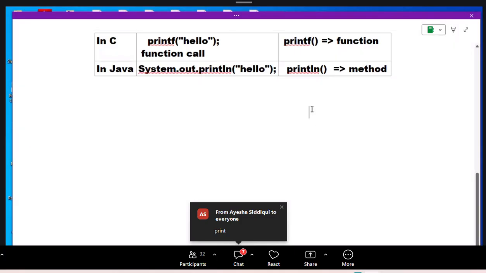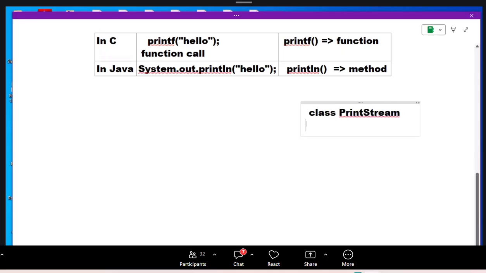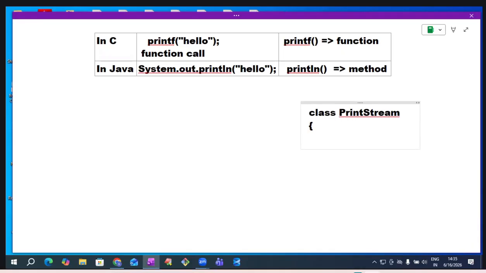PrintStream class. In the PrintStream class, they defined a println method. In this println method, they define some code, the code which is required to print data on screen. That code they defined here. Like this.